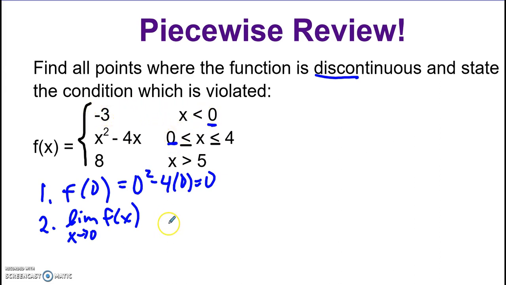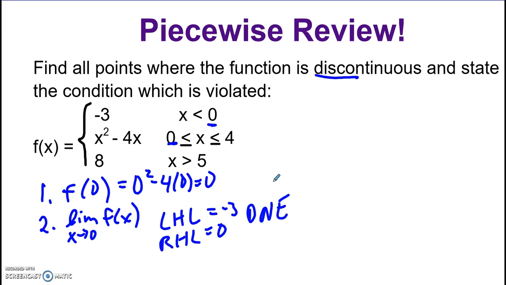So the left hand limit would be approaching -3. The right hand, which again is what we plugged in step 1 there, we got a value of 0. Therefore, these are not equal, the limit does not exist. So therefore, we know at 0, the function is discontinuous. So therefore, f of x is discontinuous at x equals 0.